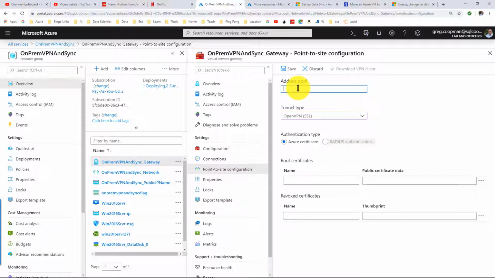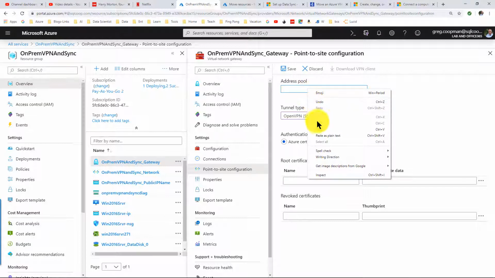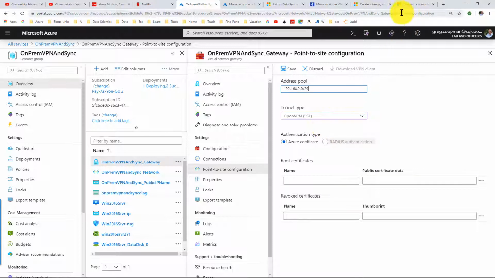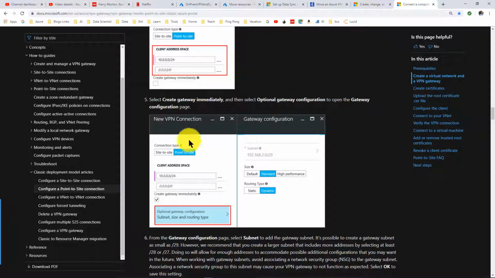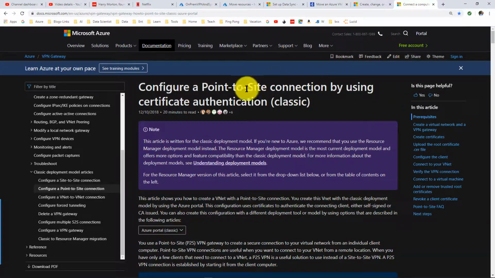So in our address pool, I'm going to use an address that was presented in the examples on this page of the Microsoft documentation for configuring a point-to-site connection, and that should be fine.